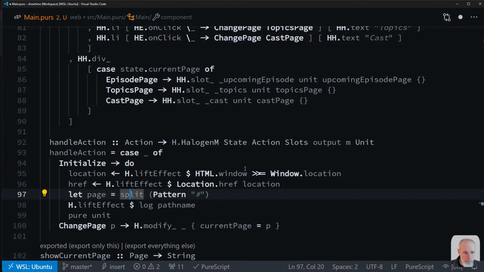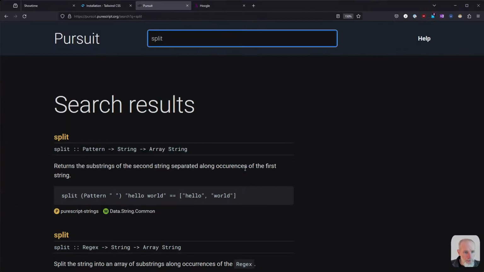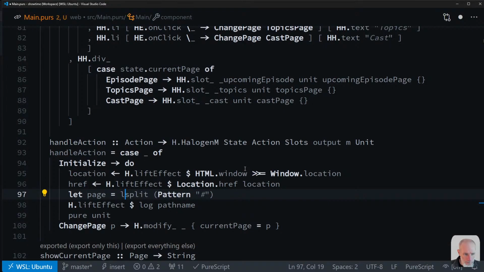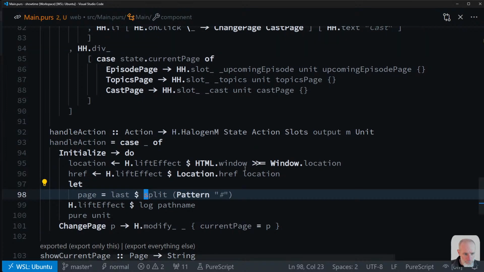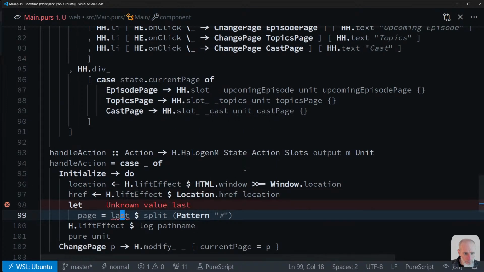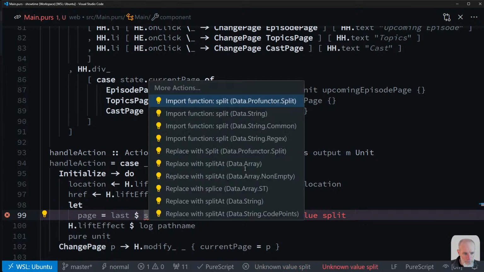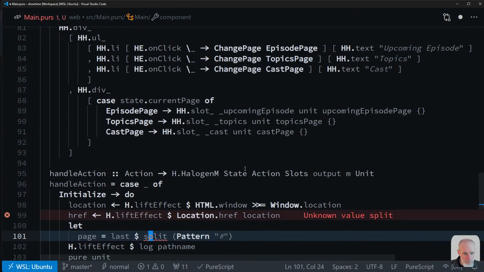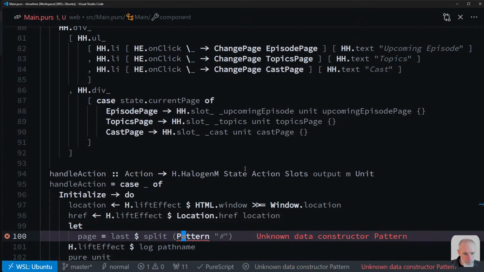Okay, and then we want to take, gives back an array, and I'm hoping we have some kind of last. Let's see, one by one. So data array last. Not safe, but let's do it anyway. Split should come from string. Pattern should come from string.